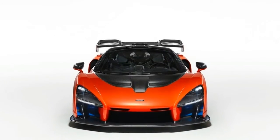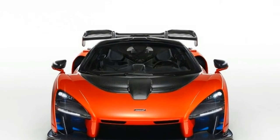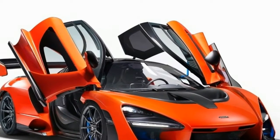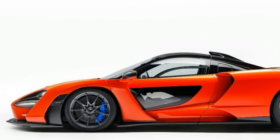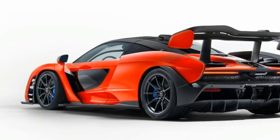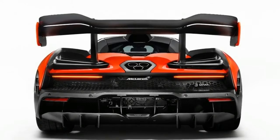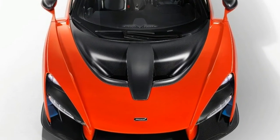The side windows are split, featuring fixed upper panels with an inset section that opens, like those on the McLaren F1, the Subaru SVX, and the DeLorean DMC-12. McLaren also included extra fixed glass below the beltline to expand visibility opportunities on the track. Glass weighs more than carbon fiber, even the lightweight, cell-phone-grade glass that McLaren has specified, so these panels do carry a weight penalty.